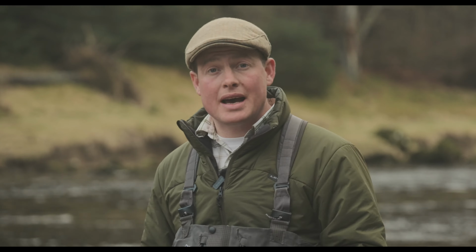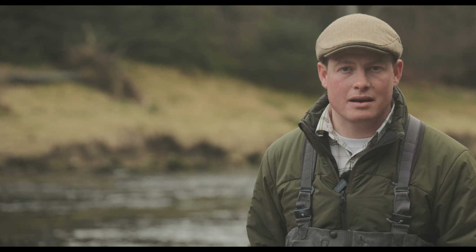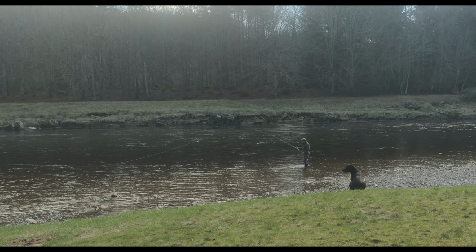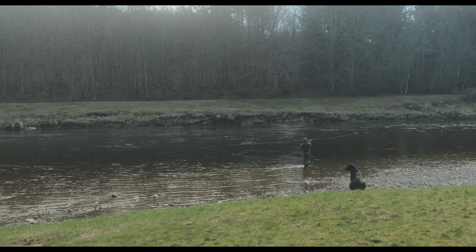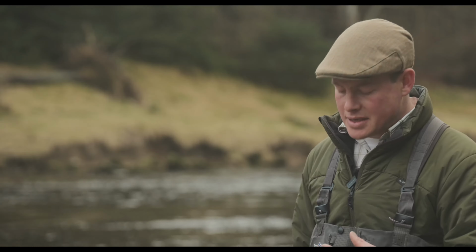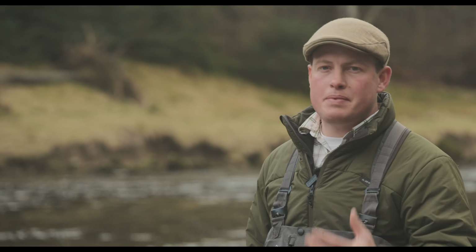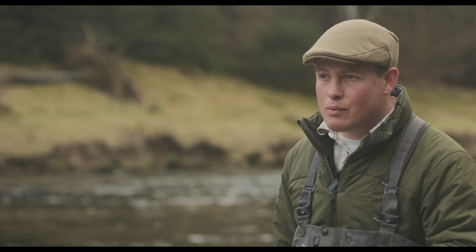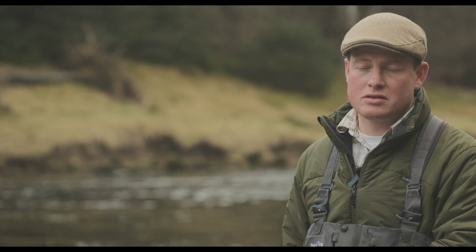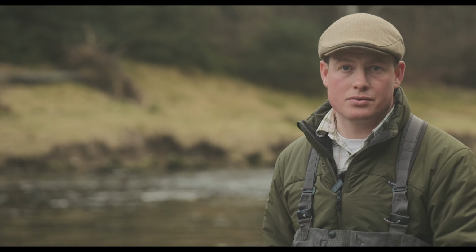The only downside of the single spey that I could say is it's not the easiest cast to master when you're a beginner. The reason for that is because we're lifting that line and we're maintaining tension of that line through the air and landing the anchor. That does take an element of skill and an element of experience using a double-handed fly rod. So we wouldn't start a casting lesson with a single spey if you're a complete beginner. We'd probably begin with a double spey or a Circle C.